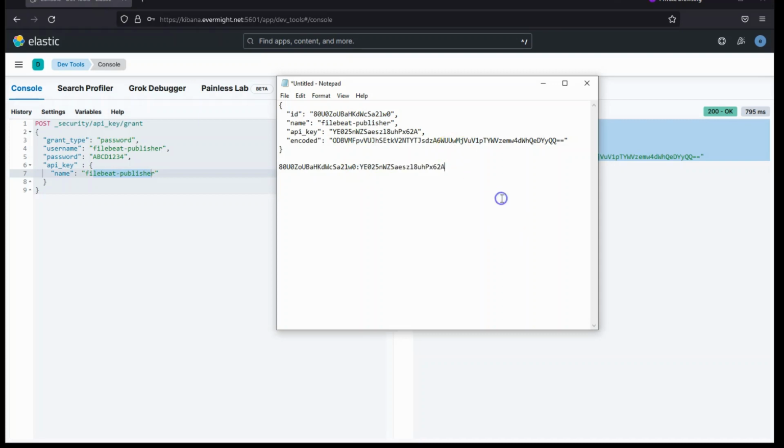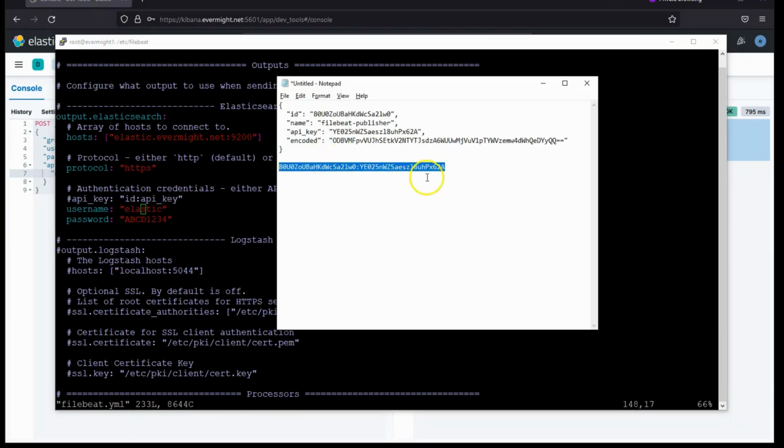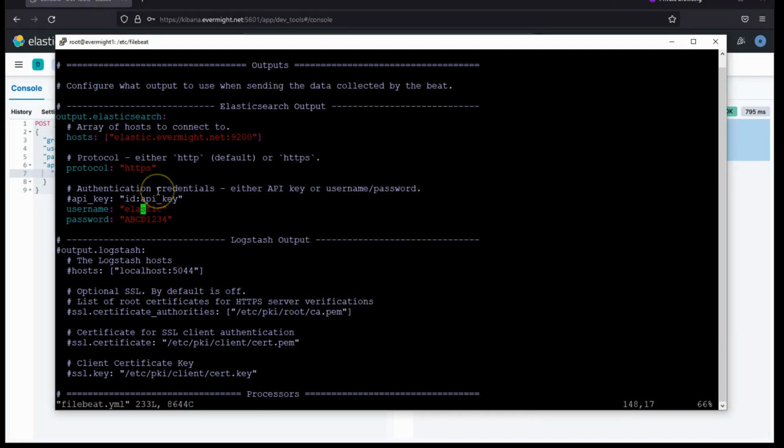I could take this string and paste it directly in here because it's ID colon API key. So I could paste it in here, but I don't like leaving sensitive information in plain text in a file like this, because when bad actors compromise this server and gain access to this file, they will also gain access to that API key.